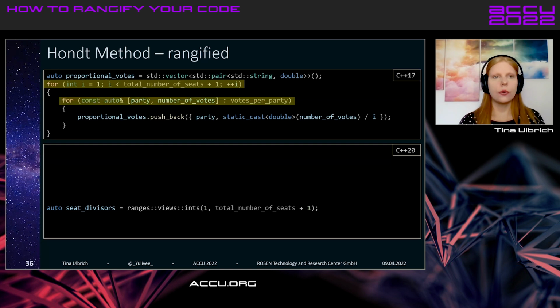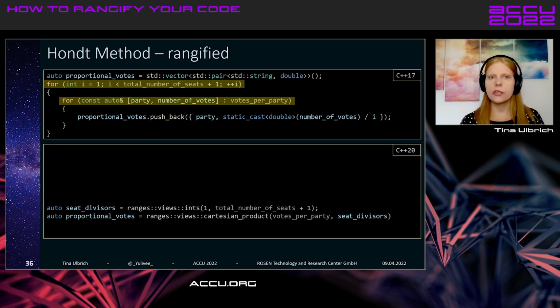And now what I want to do is to combine all the elements of one range with all the elements of another range. The first range here would be the integer view, and the second range would be the map. So I want to combine all the elements from the integer view with all the elements of the map. And there is a function for that. It's called Cartesian product. Which I think might be a little bit confusing, because when I first heard about this, I thought there's some kind of multiplication going on there, but it's just a combination that is going on.